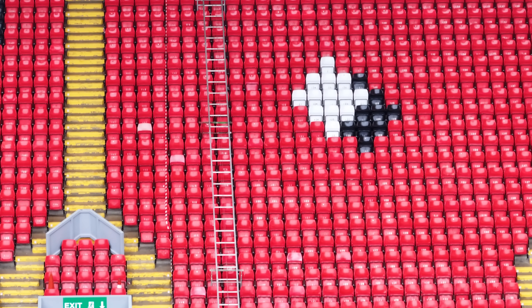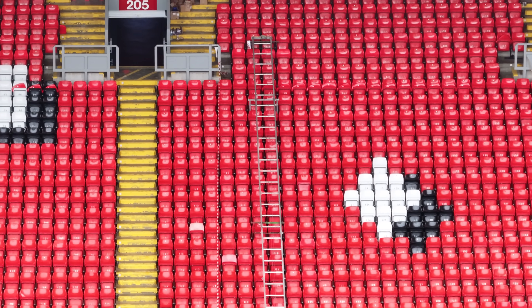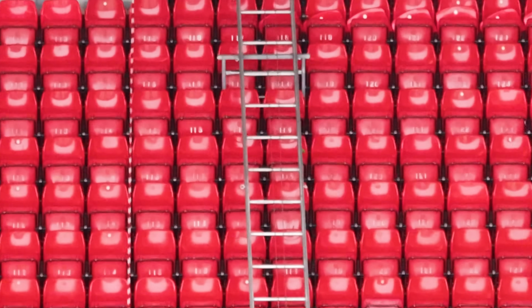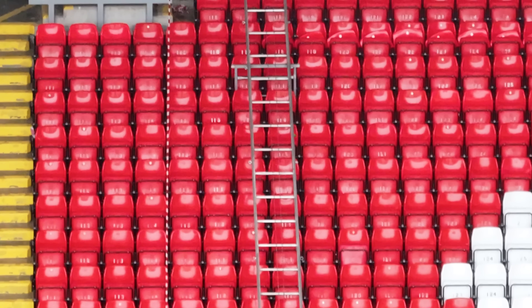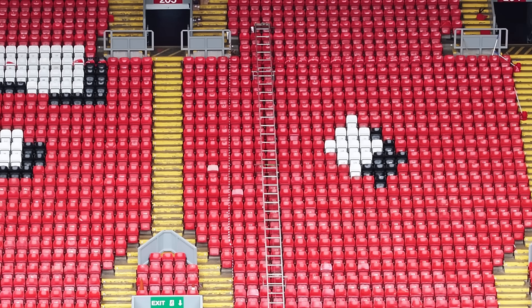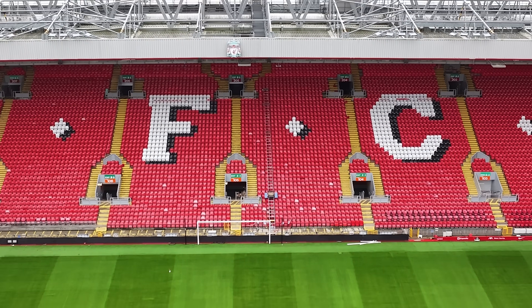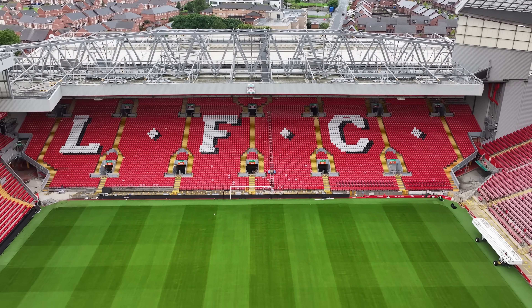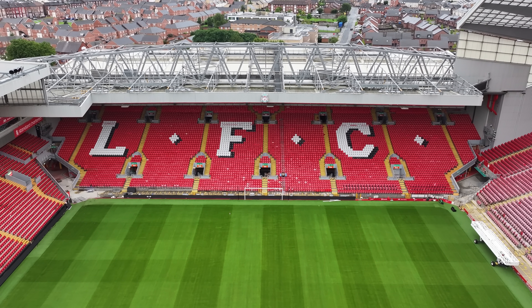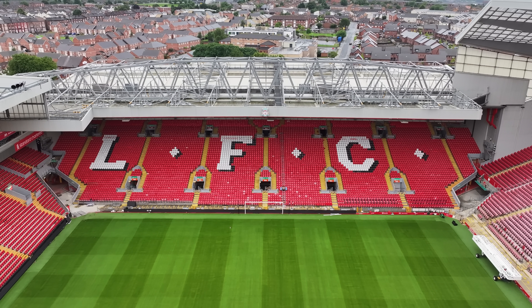Superb that isn't it! My signal's dropping a bit but let's zoom in — so if you sit in the Kop, around seats one-one-one lower Kop, one-one-one around there, then you've had a mini railway on your seat! That's what that is. Okay guys, going to finish off there — let me know your thoughts on that, but yeah we'll finish off.